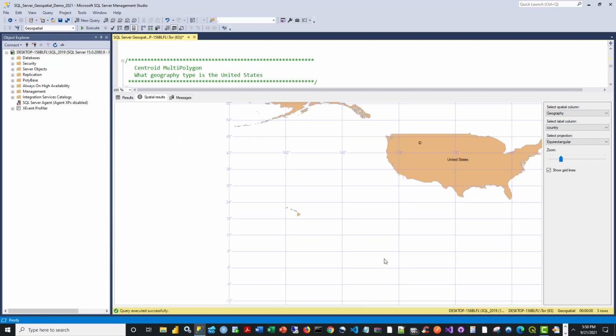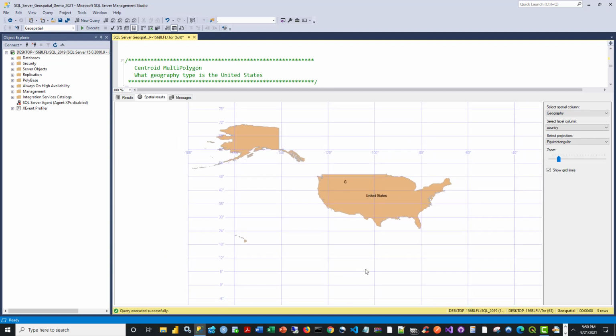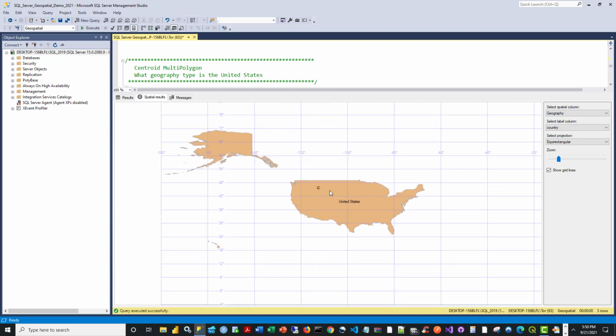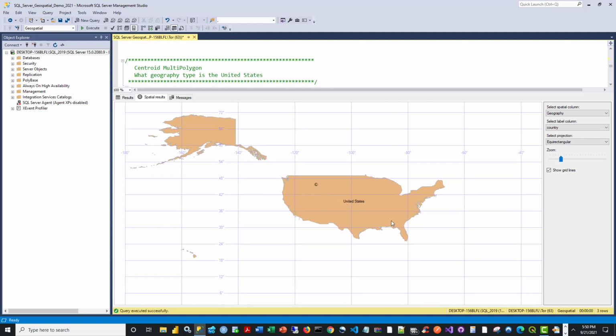So what happens, to find the center point from different polygons like this, it will basically outline all of these shapes and try to find the center point. So you see the center point has moved towards the northwest position. It's not in the center of the continental USA, it's in the center of all these shapes. So you're going to see that when you're actually calculating center points.